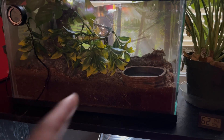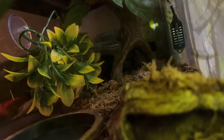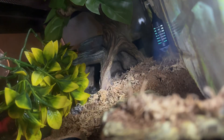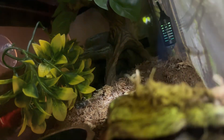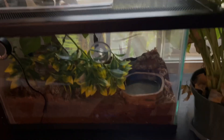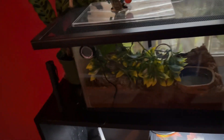I haven't posted anything or said anything about it, but I got a scorpion — this is an Asian scorpion. I don't think you can see him because he's not out right now, but he's in there in the corner. You can see him all the way back there in that hide, just chilling. I will do a full detailed video about this guy too. His enclosure has a plant, hide, substrate, water bowl, and a couple hides.